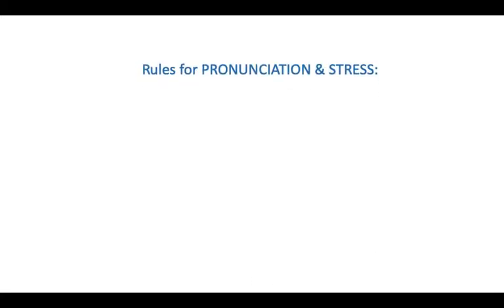Before we get into this vocabulary, let's talk about some rules for pronunciation and stress. Before we get into that, let's do a review of the vowels. Repita, por favor. Please repeat after me. A, E, I, O, U. Again, A, E, I, O, U. Say them with me about 3 times. Let's go. A, E, I, O, U. Real short staccato. A, E, I, O, U. Last time. A, E, I, O, U.